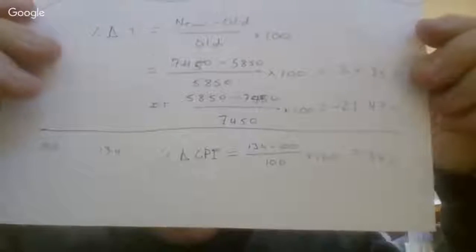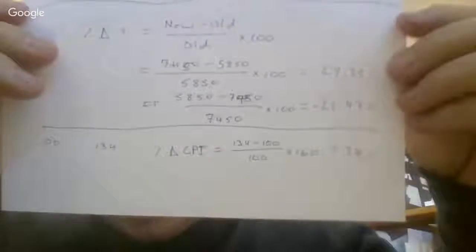But the nice thing about data that's put in price index form is that it's been normalized to a base year of 100. And so what that means is if you're comparing to the 100, you just go 100 to 134 is a 34% change. 100 to 116 is a 16% change. So you can actually just look at the data to infer the answer, but if you need to calculate, you can calculate it like that.